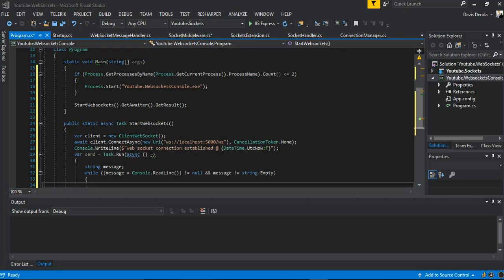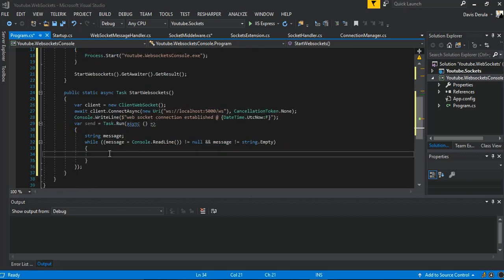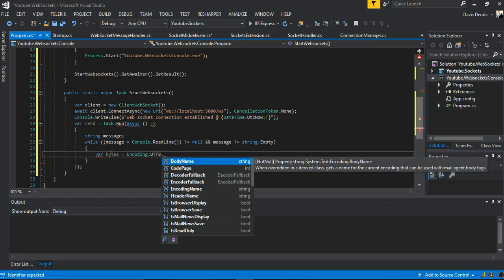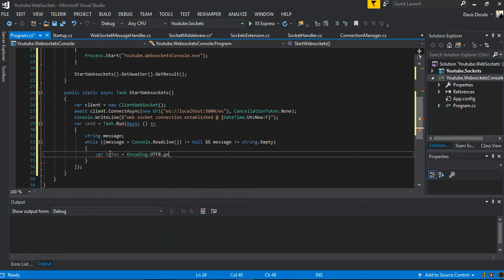Inside the while, we're gonna declare a variable called bytes. This will be encoding dot utf8 dot get bytes, and we pass the message.